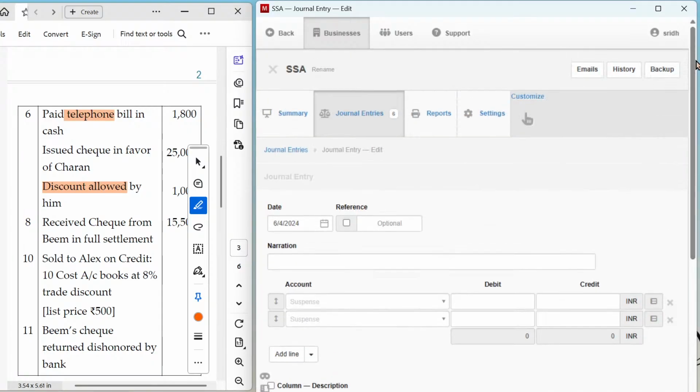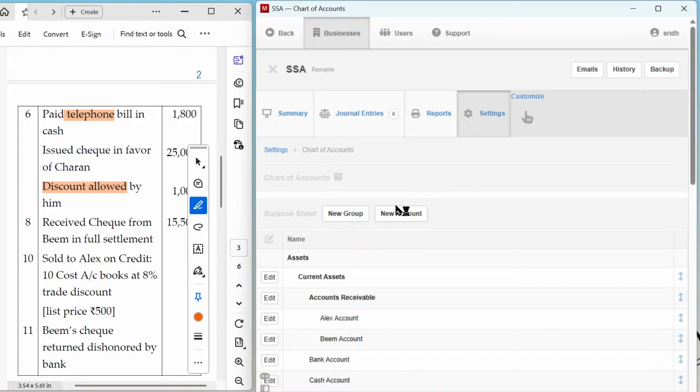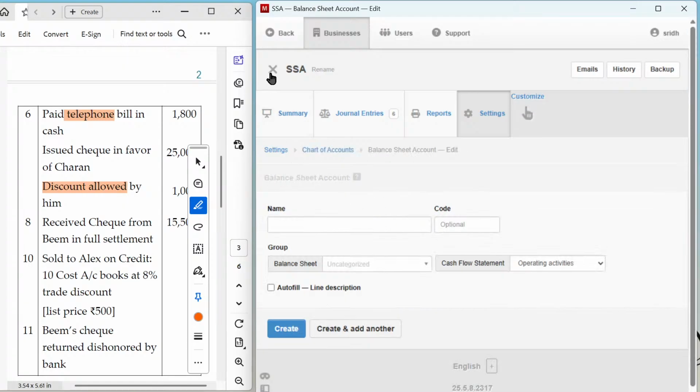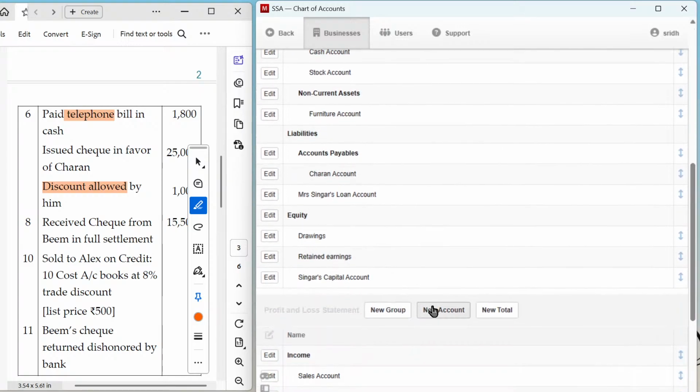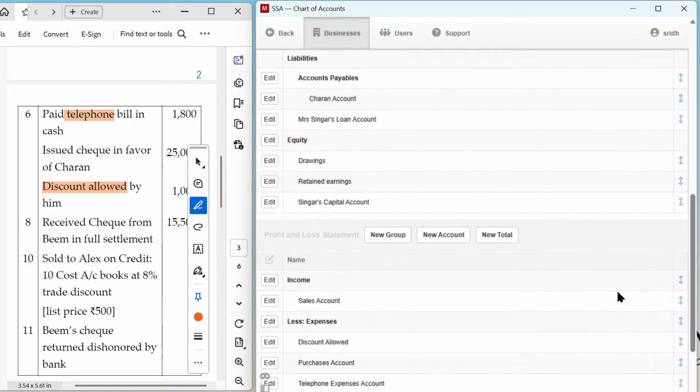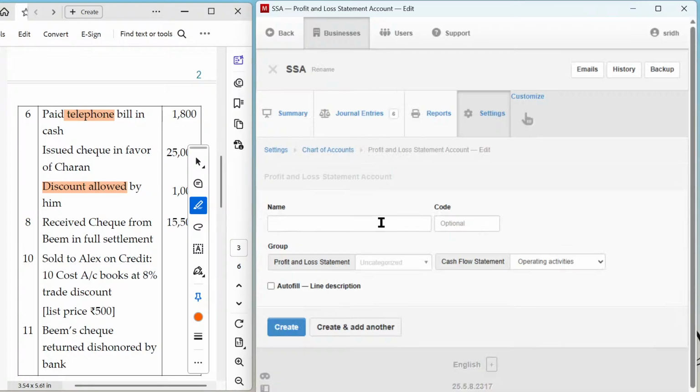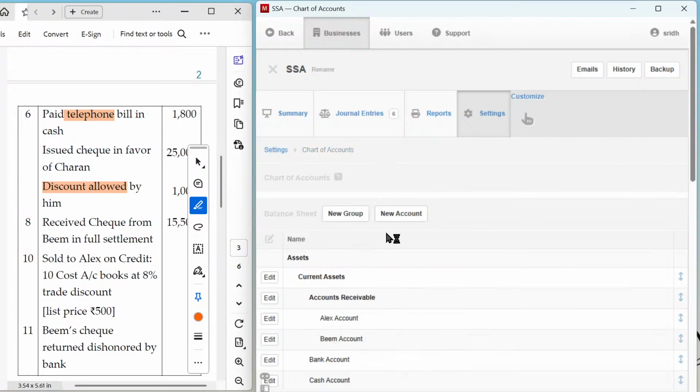Go directly to settings, chart of accounts, new account. New account for expenses or income. So I'm going to create from this tab, new account. Discount received. Okay, discount received account. It should be a what? Yeah, income. Create.